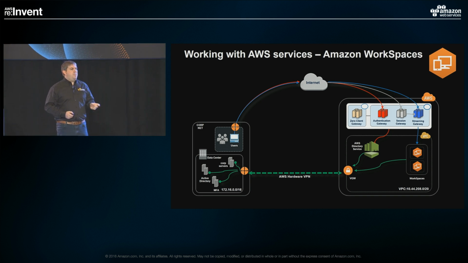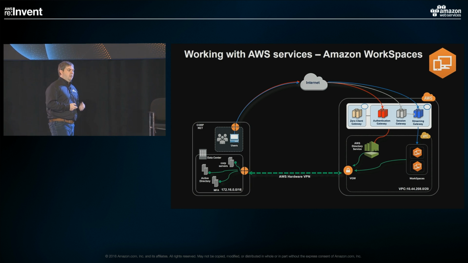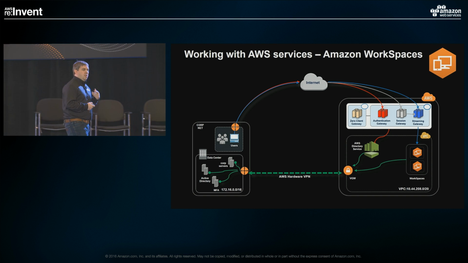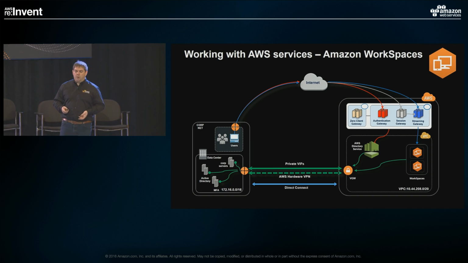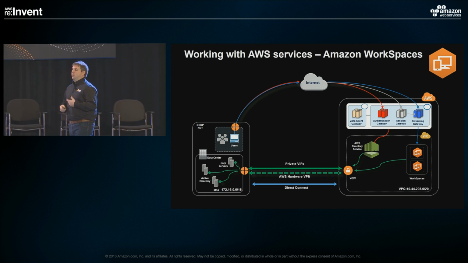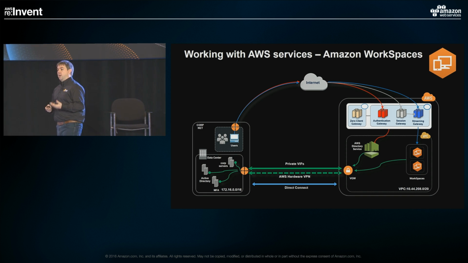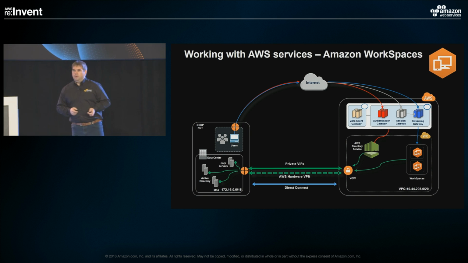There's usually already a VPN connection within a solution like this because our directory service wants to integrate with your directory. So that VPN connection is in place. And as we know, a private virtual interface can be used wherever we're using a VPN connection. So that's one place in this solution that we can use Direct Connect. But there is one more.